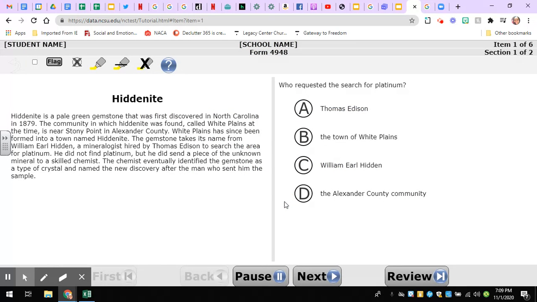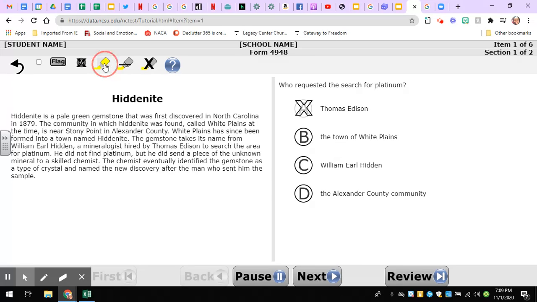So you see here, this is how this interface works. You have your reading passage on one side, and then you have questions. Okay, so just like in any other test, a paper and pencil test, you would read the reading passage, and then you're going to pick your question. Now, some of the tools that you have here are you can strike something that you don't think is correct. If you are reading this and you go, oh Lord, I know it's not Thomas Edison, you can click that off. So that'll take that out.